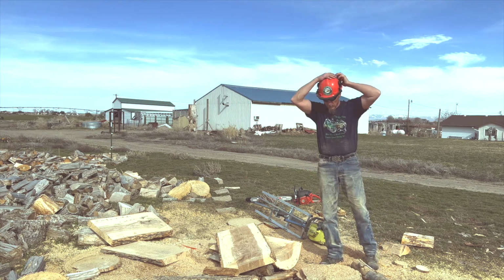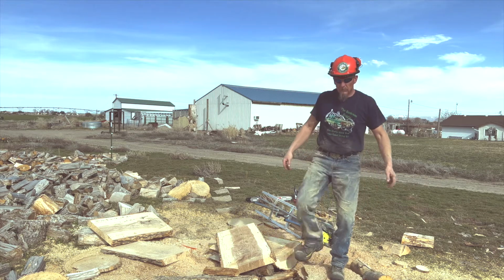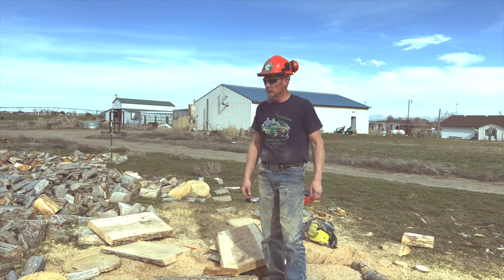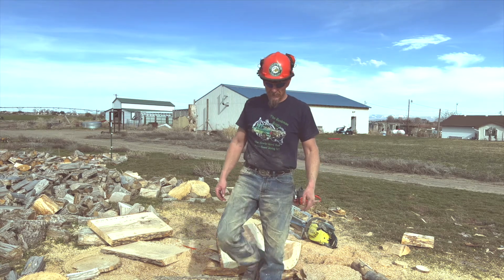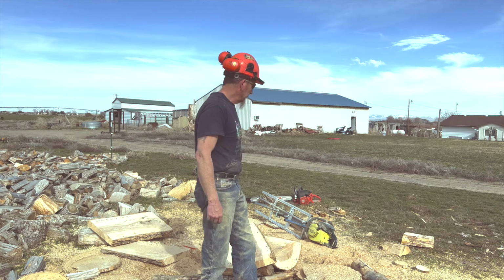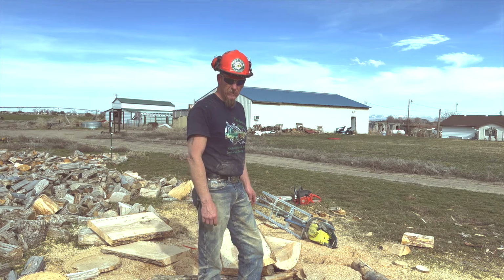So, probably got a little learning to do, but that thing works. Whew. More work than I thought it'd be squatting down on the ground, but hey, works. The old P60 pulled like a dream.